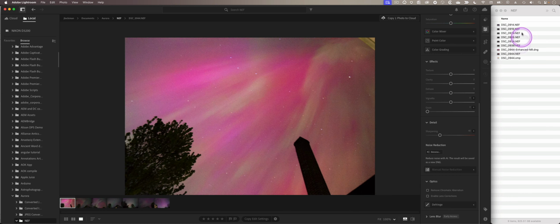So you can see here in my folder, there's my XMP sidecar for the NEF file, but now it's produced a DNG, and the DNG contains all of what we've done with the XMP. So it's got the mask in there, it's got the adjustments and so on, but the underlying image is now this noise reduced image. So let's go take a look at it. You'll see it showed up right here.